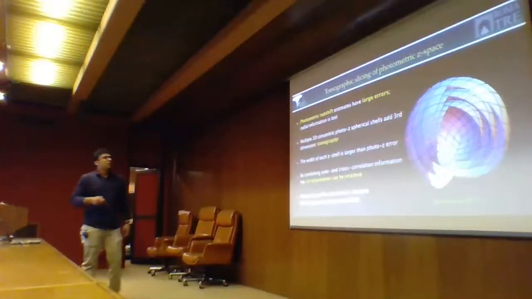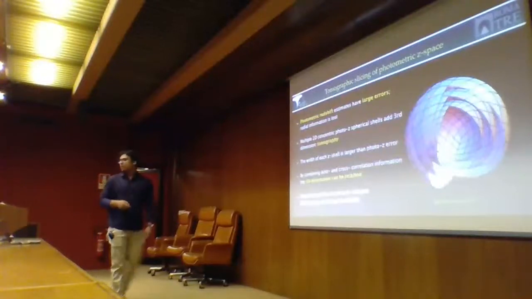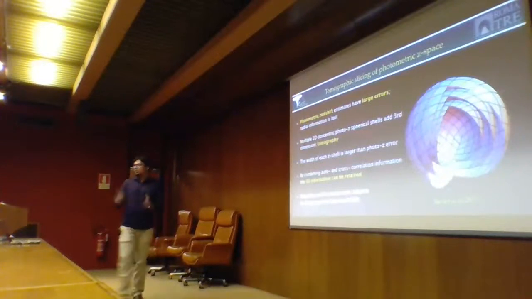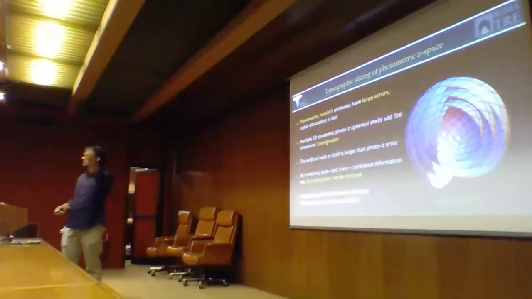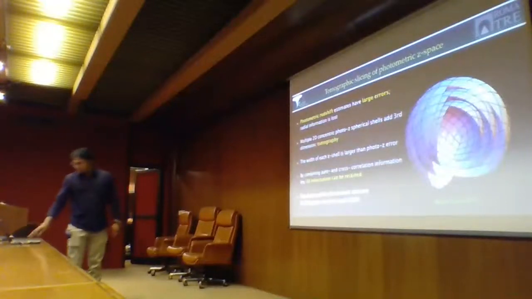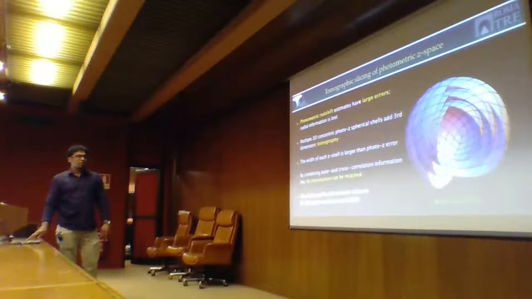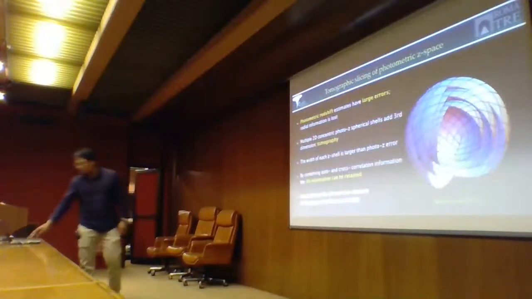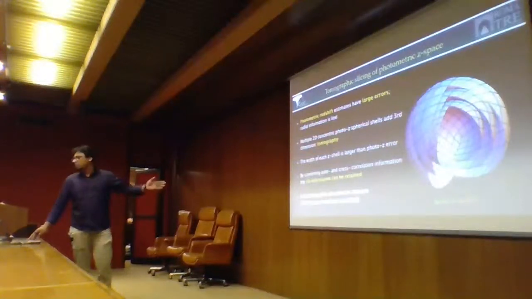And once you have the auto and cross correlations from all these redshift shells, then you have 3D information, the clustering information which is lost in the radial direction along the line of sight. This technique is popularly used for photometric surveys, but so far we haven't extensively used it for almost billions of galaxies. This time in Euclid, this will be used for the full sky galaxy sets.